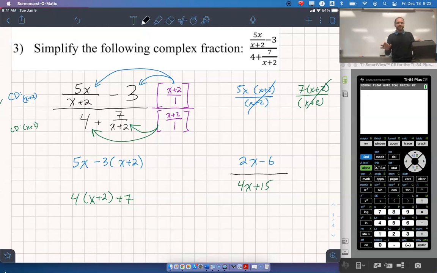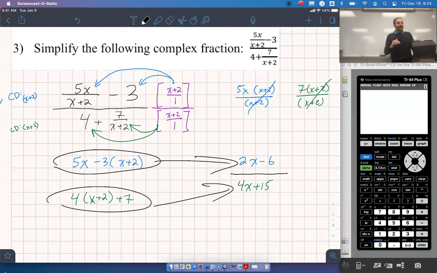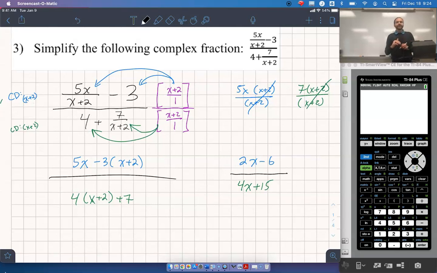Do you notice when I did the blue, when I did the distributing up here, right away I went right into this part and I simplified it? And you notice I did the same thing with the green. Right away when I went here, I went to this. I didn't try and work with the blue and the green together here.